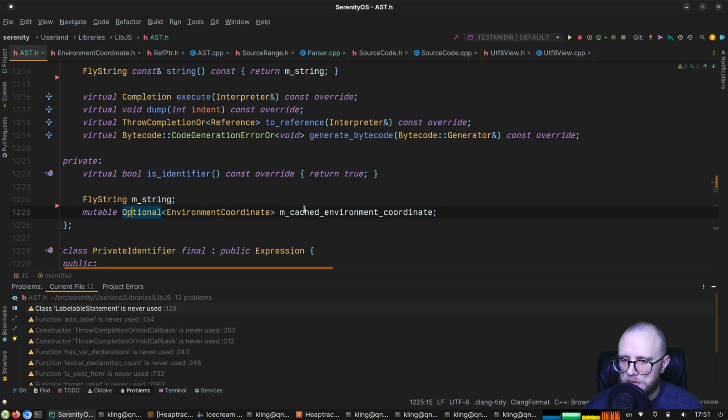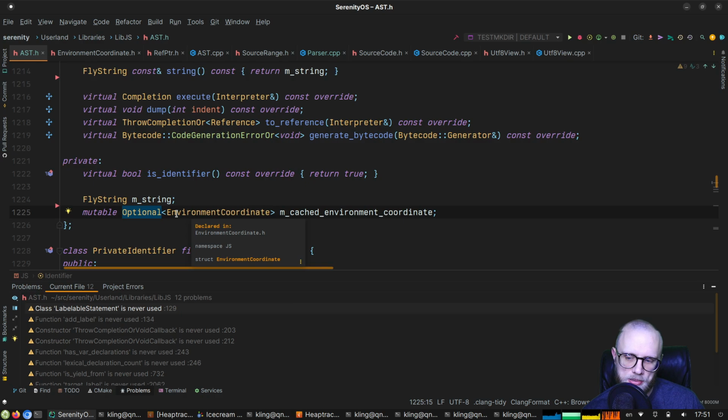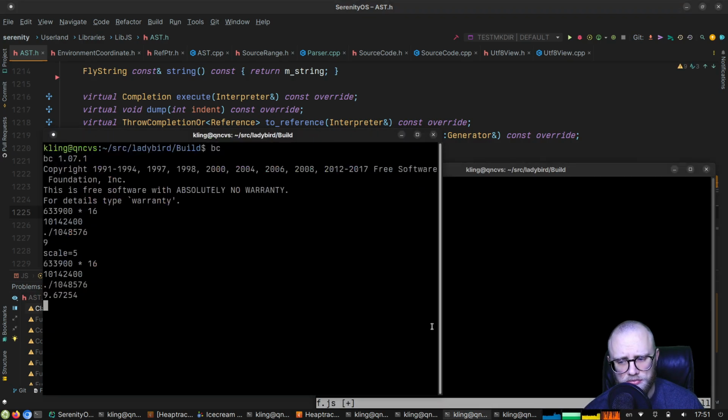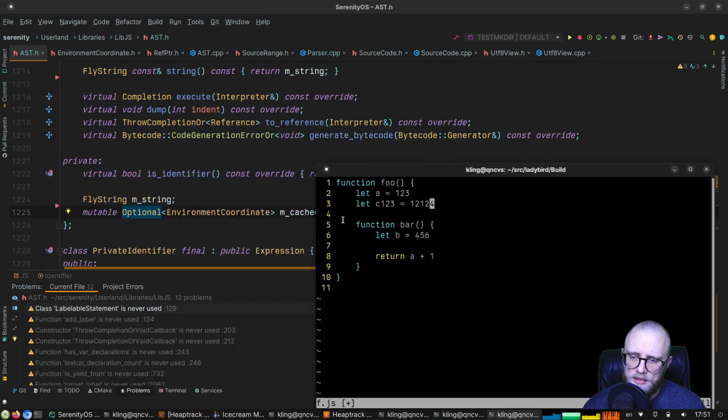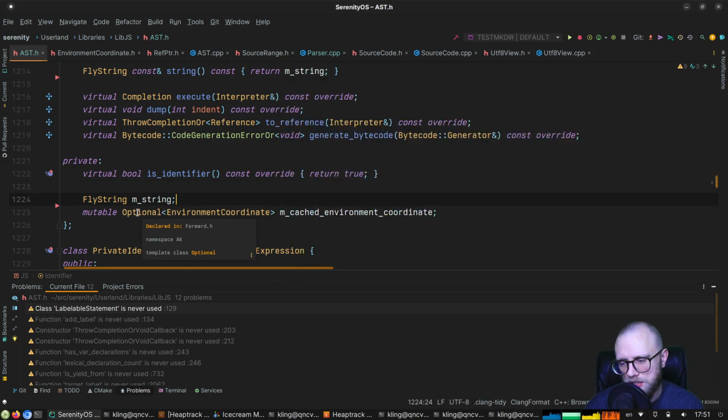And it probably doesn't need to be optional either, because optional, in this case, uses up another 8 bytes just for that little Boolean flag that says this optional is empty or non-empty, or has value or does not have value. So in fact, yeah, this should be a separate commit, but I think we can shrink that down.